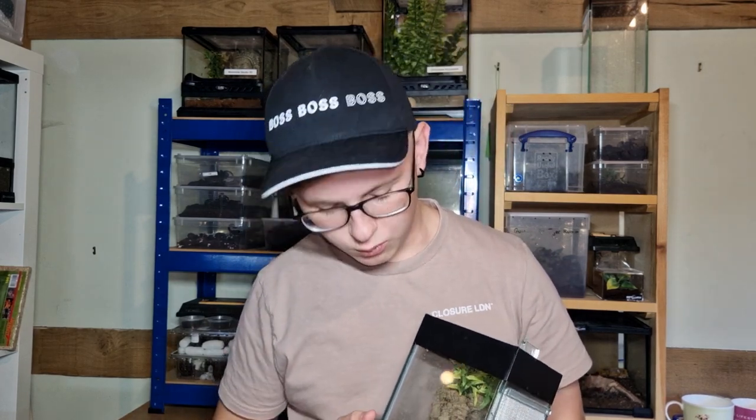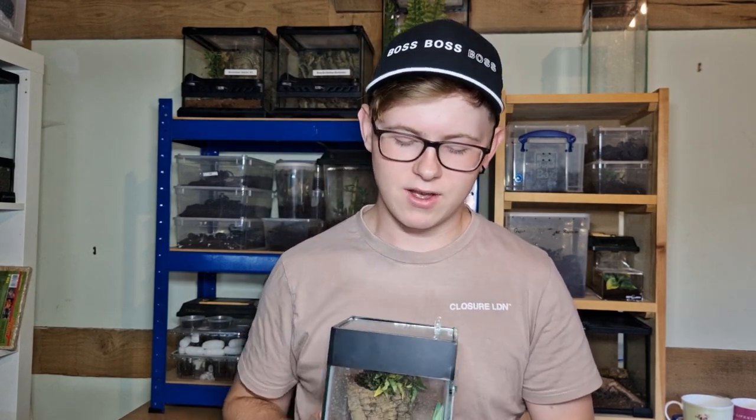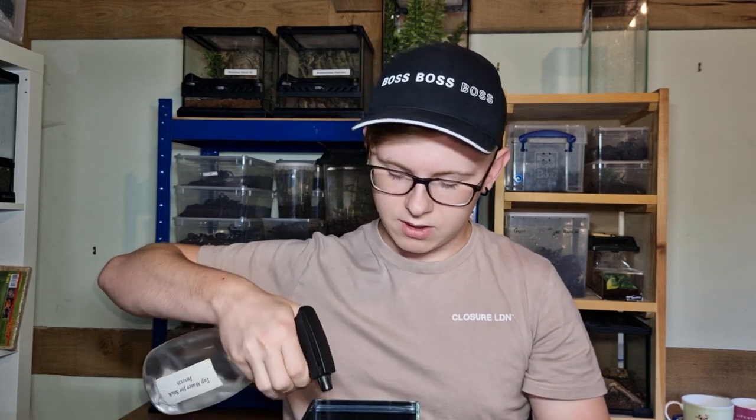This terrarium has got a lot of water staining on it — that's never going to harm an animal, it's just less appealing to look at, though it's pretty easy to clean off. I get a lot of that because the way I keep my terrarium very humid is by spraying it every day. I actually have my sprayer here — this is just average tap water. I do it every morning and most evenings if I remember, giving it about 10 sprays. I try not to spray the mantis directly as that can obviously annoy it.